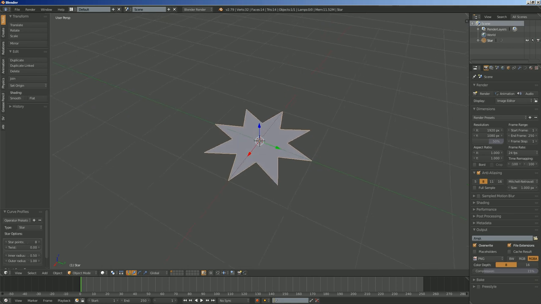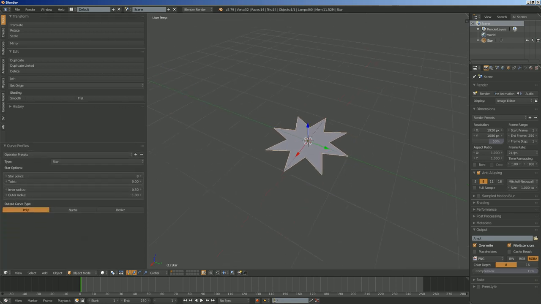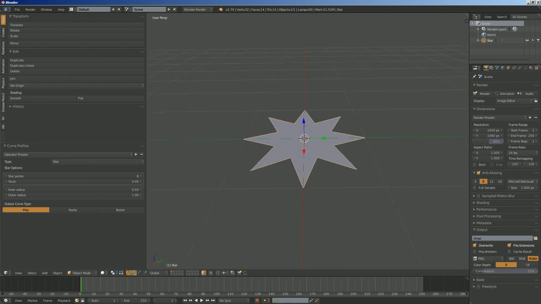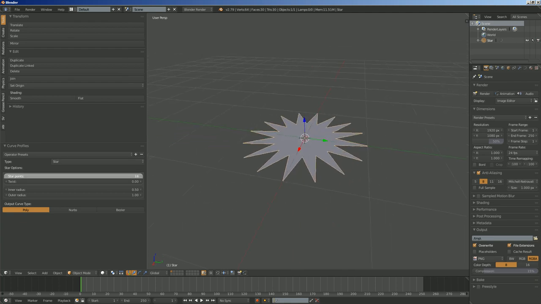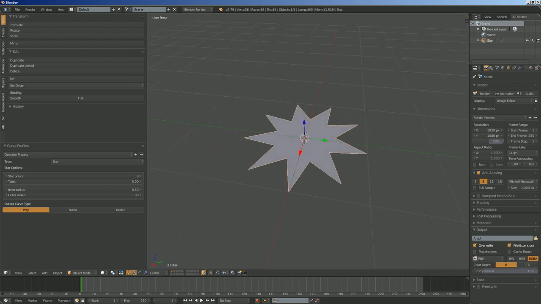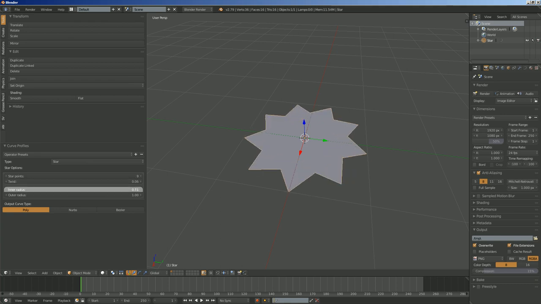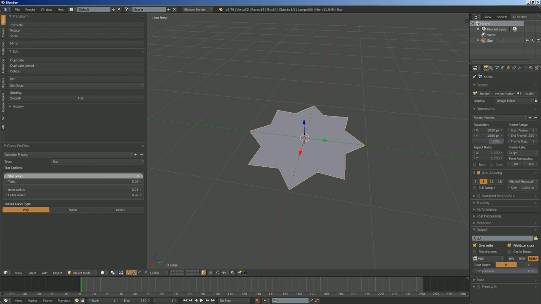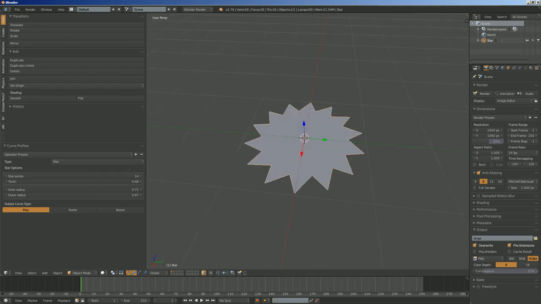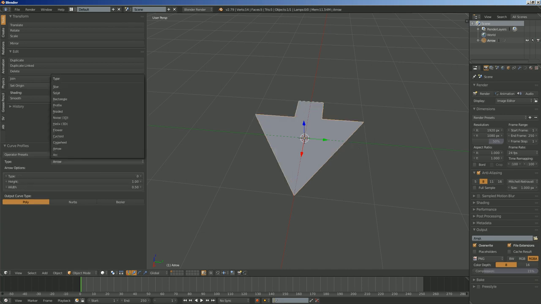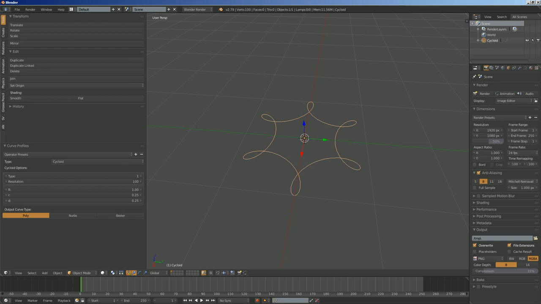When you create a curve star object, it looks something like this. Nothing particularly fancy, but this is of course very powerful already. You have all kinds of curves that you can create, and you can output the curve as poly, NURBS, Bezier, all kinds of options there. And the cool thing is that this is still alive, and you can change it to arrow, flower, cycloid.